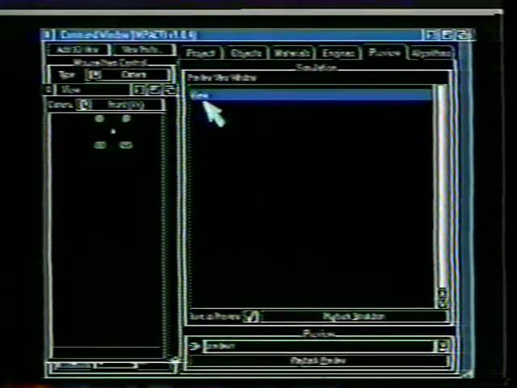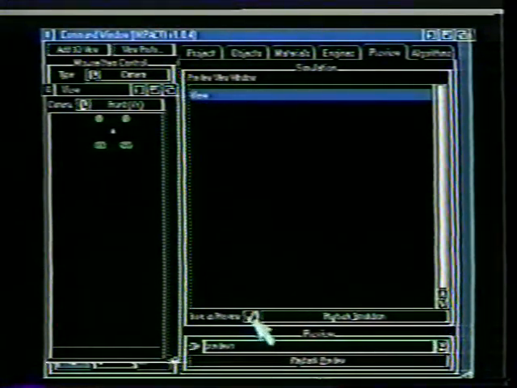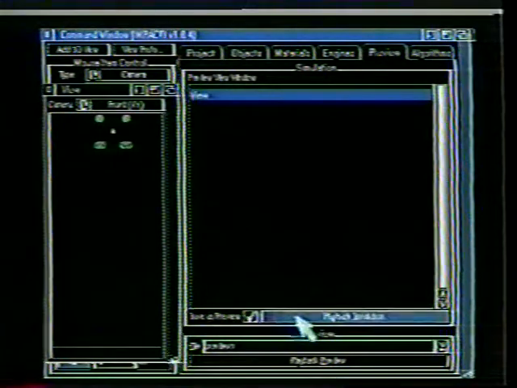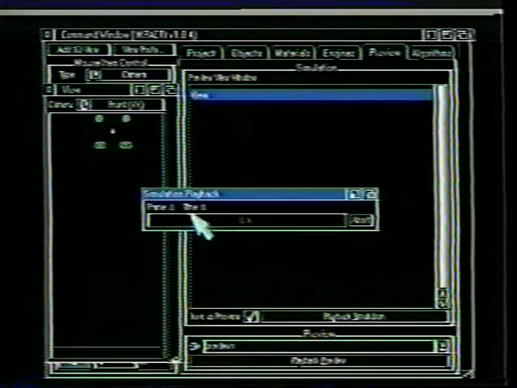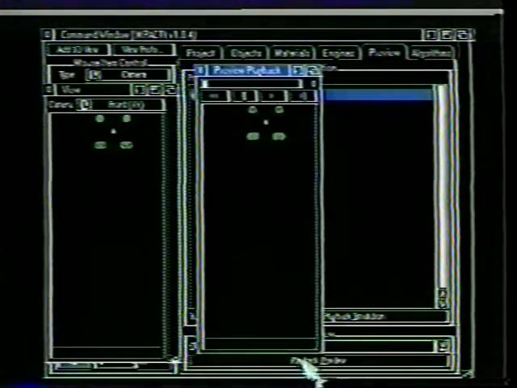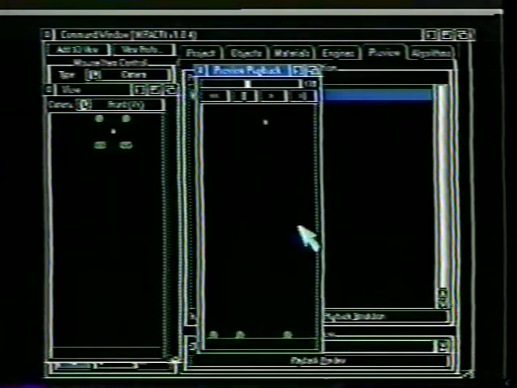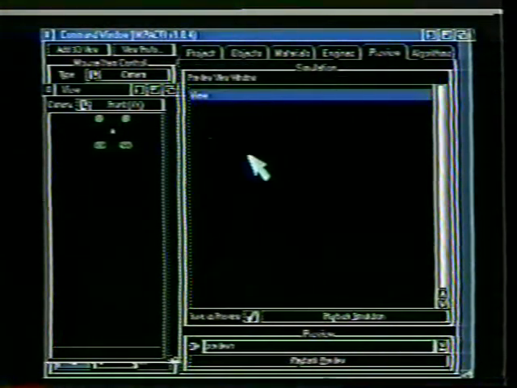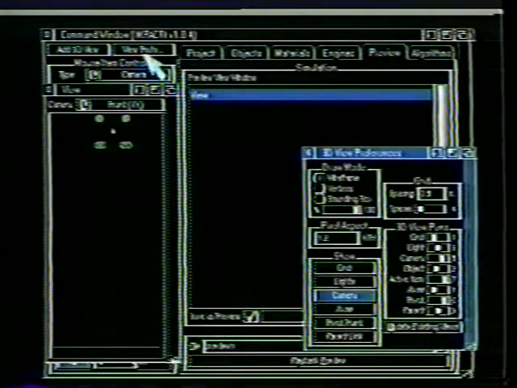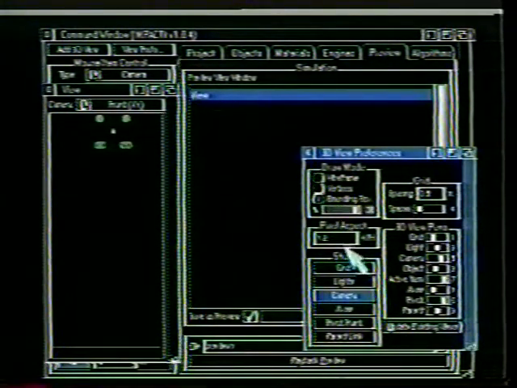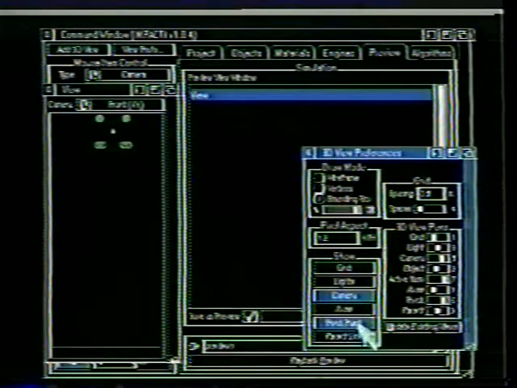This is done from the preview menu by selecting which view I want to make a wireframe preview for and then clicking on Playback Simulation. I can then easily play back the wireframe preview once it is finished generating. This feature was not implemented in previous versions of Impact, but it works quite nicely now. I can open as many preview windows as I want. I can even alter the appearance of preview windows by selecting the View Prefs menu.